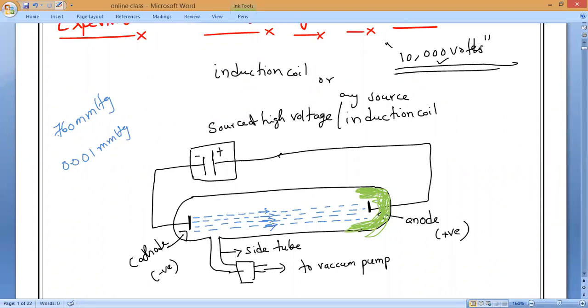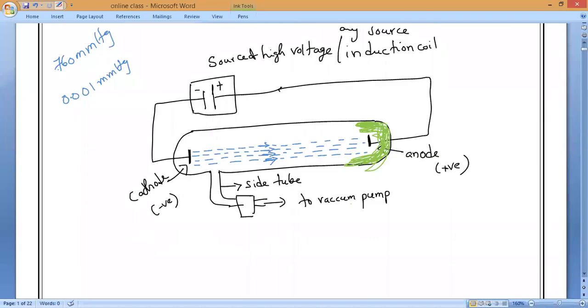This is the experiment conducted by Mr. J.J. Thomson. As the rays are discharging from the cathode, he called them cathode rays. And they are what charge? Negatively charged. That is why they are called electrons. Anything doubt, you can ask me.